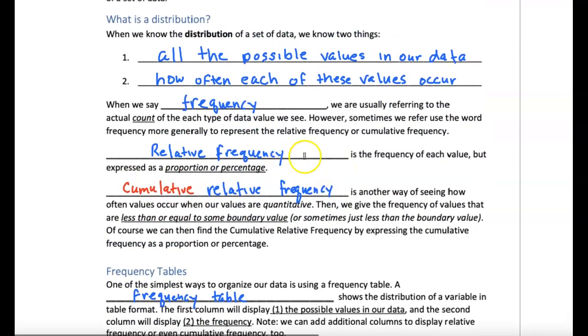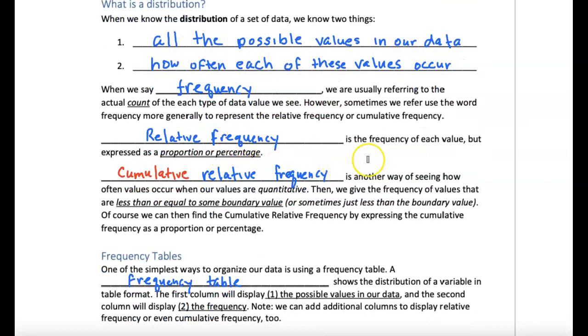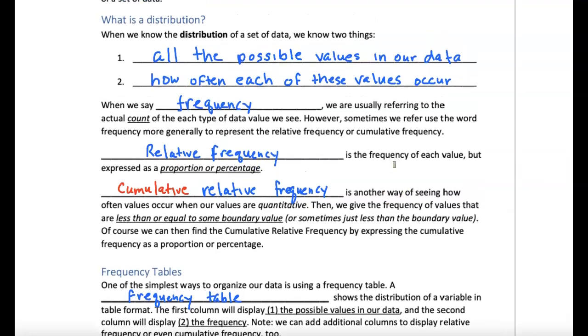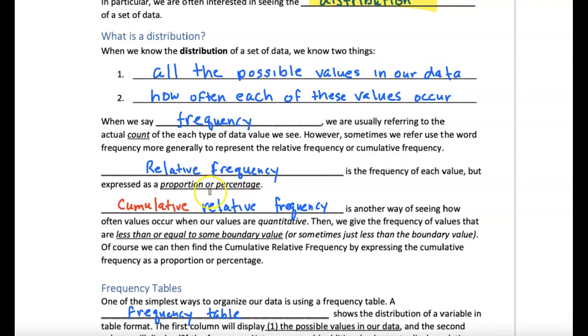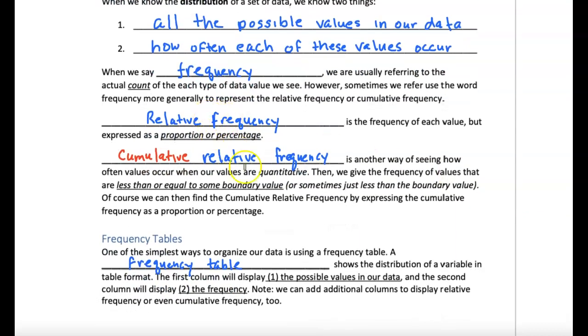Some of the things that we learn from the distributions, right, what we care about are these frequencies, how often. Relative frequencies is the same idea. It's just now we describe the data in terms of what we call a proportion or percentage. 50% of the people I went on a date with have a job. Or you say 50 out of 100, right? Instead of saying 22 people, right? I can use a proportion or percentage.